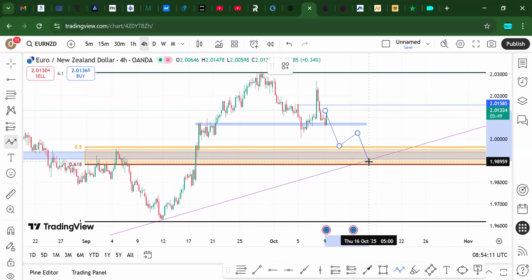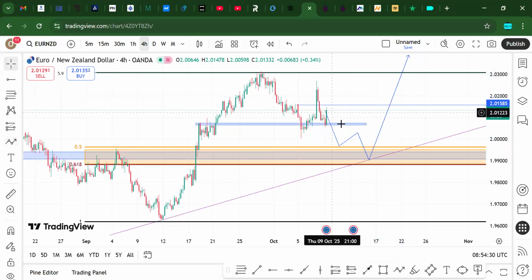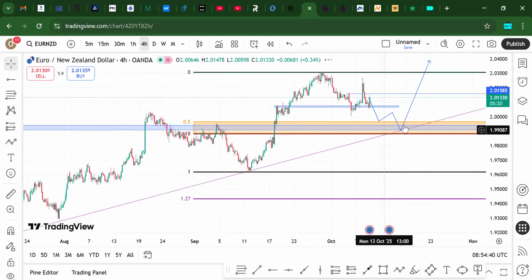So my best take would be to patiently wait for price. Even if it doesn't come down here now, it's likely to do so in the soonest possible time. I would advise you to wait patiently for price to get into the zone before looking for buy opportunities. But if you're skilled enough to take any buy opportunity here, then you have to monitor it really closely, because my best advice would be to wait for price to come into the zone, maybe probably touch this trend line. Once there's a change of character, you can take your trade.